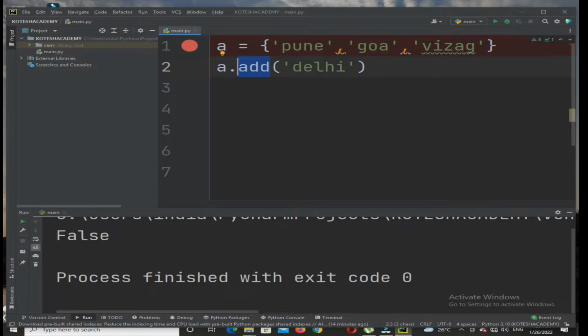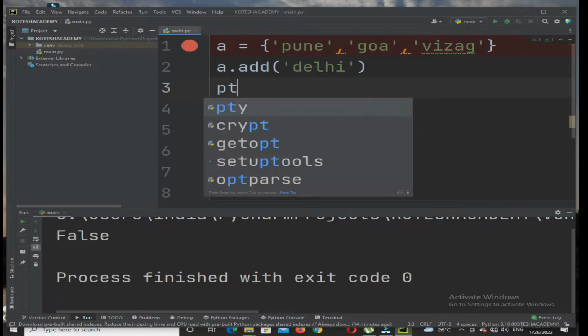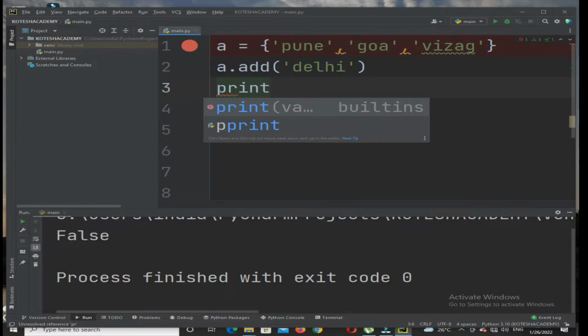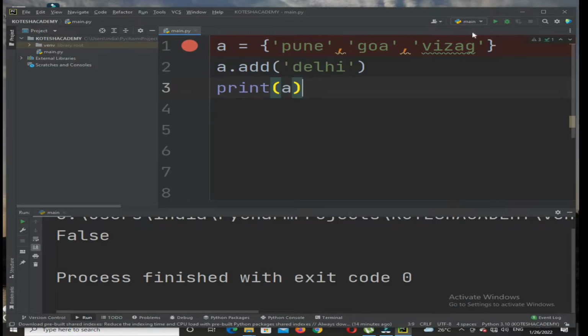This is not ordered. If you give the first one as Pune, next Goa, next Vizag, you will not get the same order; that is the unordered concept. After that, if you write print of A, you get Goa, Pune, Delhi, Vizag.